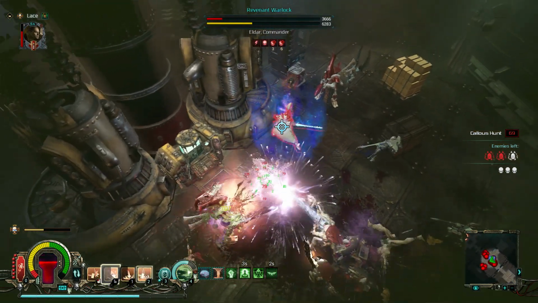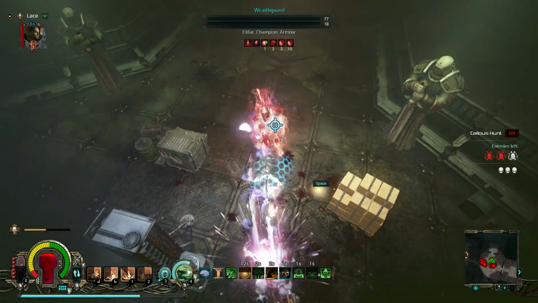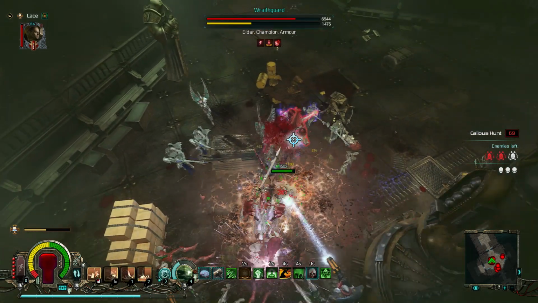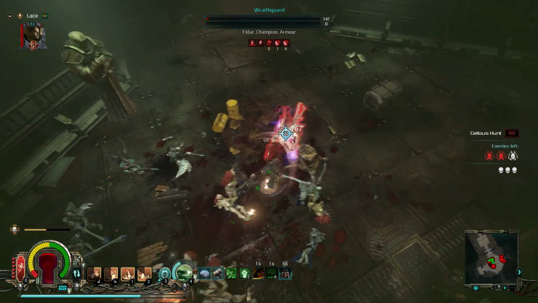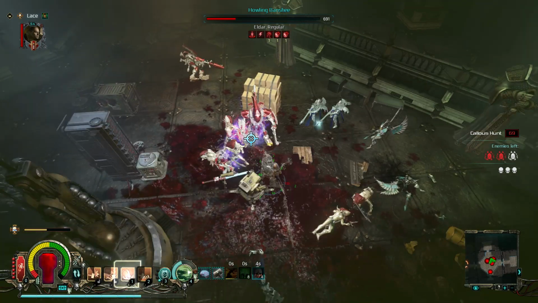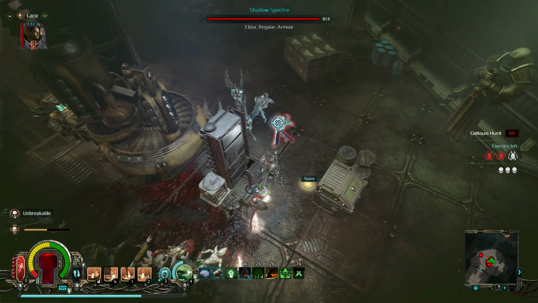Need to take down this guy. This guy could summon other mech kit. Done. I think all my guards are dead by now. So hard. Oh my goodness.